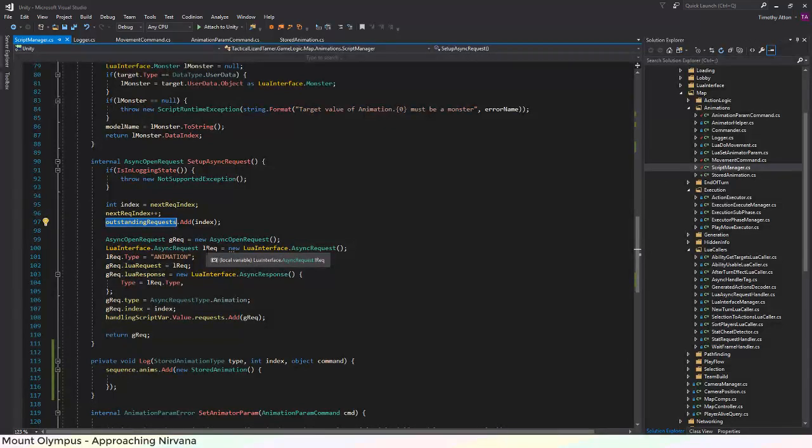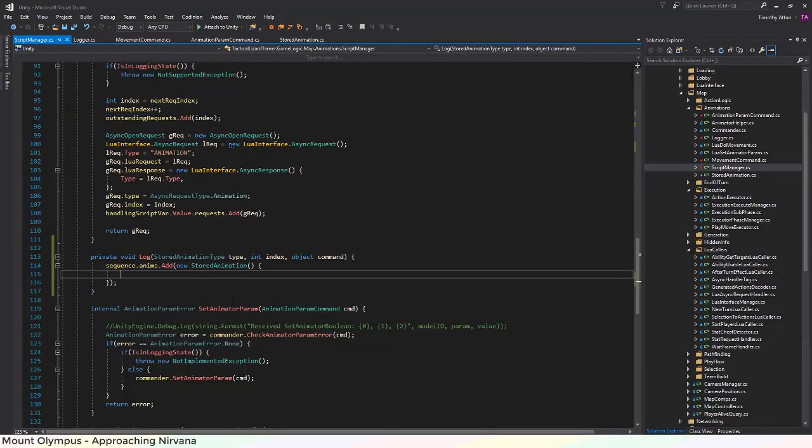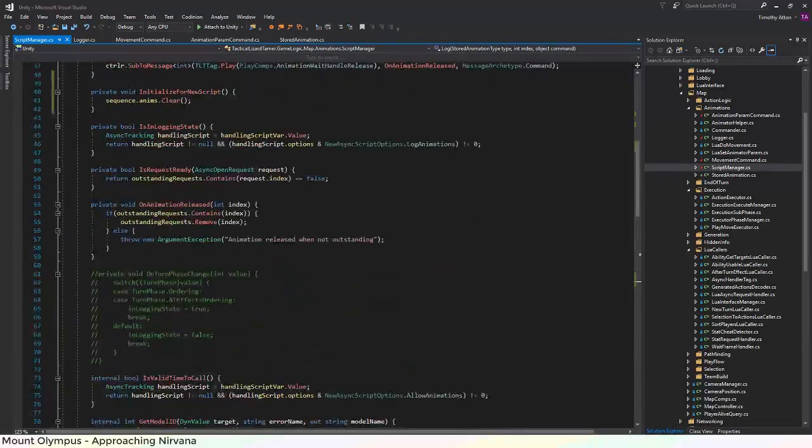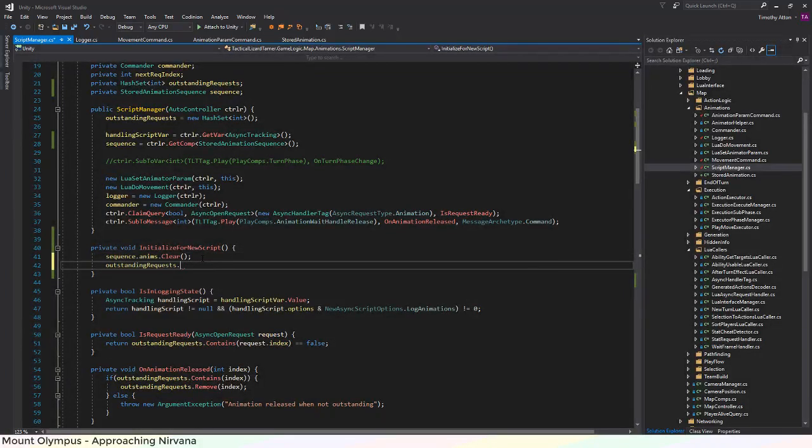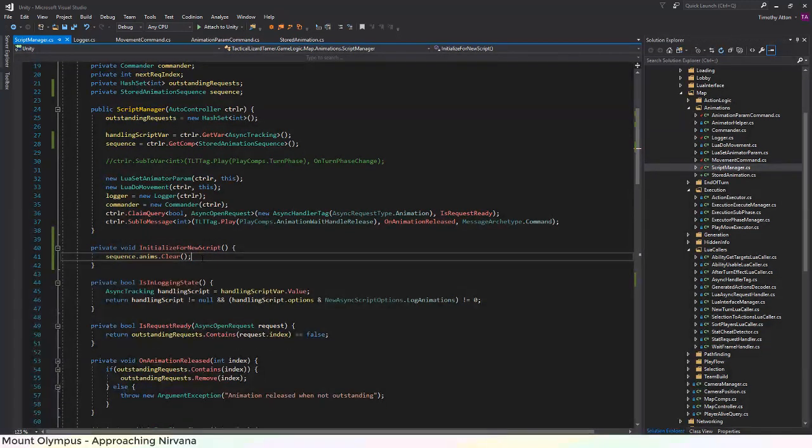But we'll have to use something else when we are actually playing the animations in battle, because it's not going to go through the coroutine system, so I don't need to worry about that at all, really. Well, no, we still won't clear that. Yeah, just leave that.